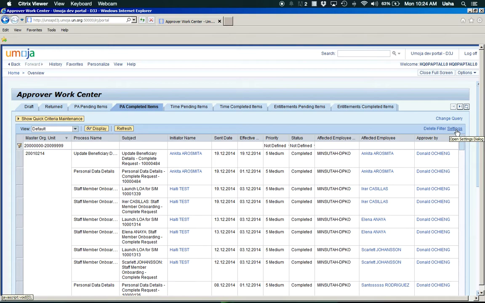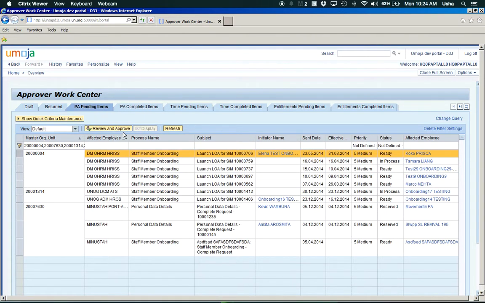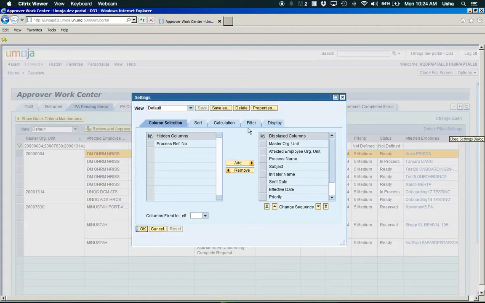Now I can go to the settings of, say for example, the PA pending work items, and I would like to see only MINUSTA data, or say for example only DM related data. Even though I am responsible for MINUSTA, UNOG and DM, I want to control my visibility only to DM. So all I have to do is pick up this organizational ID and go to my settings, and the settings opens up a tab, and there I'm going to do a filter.